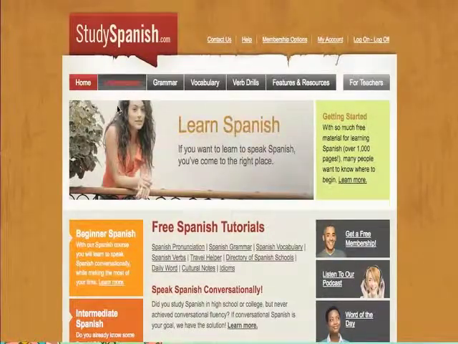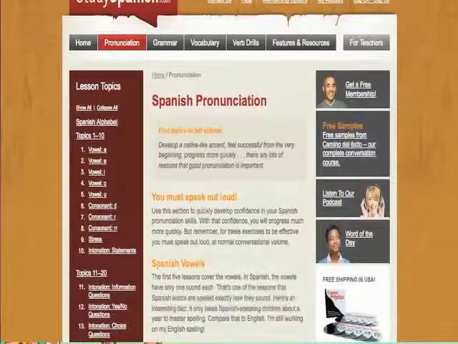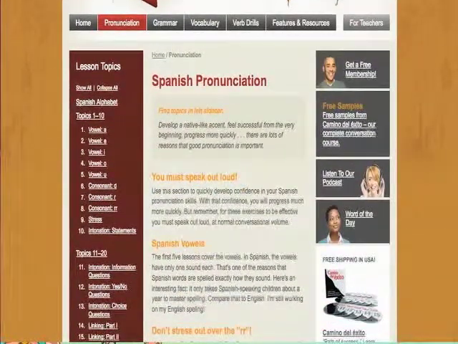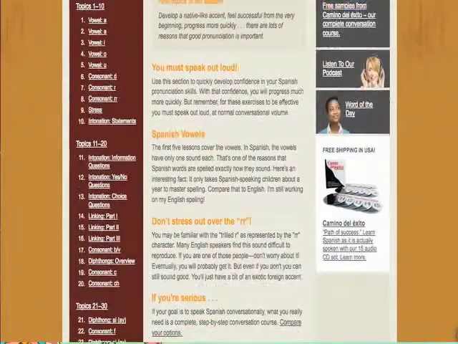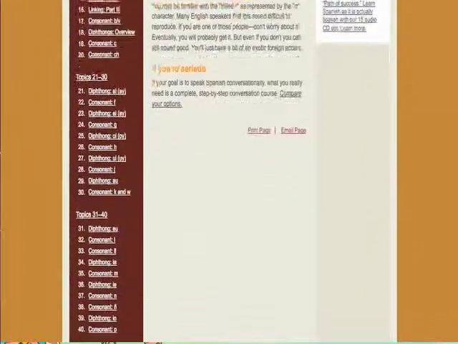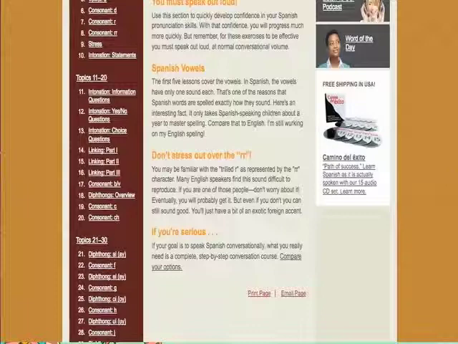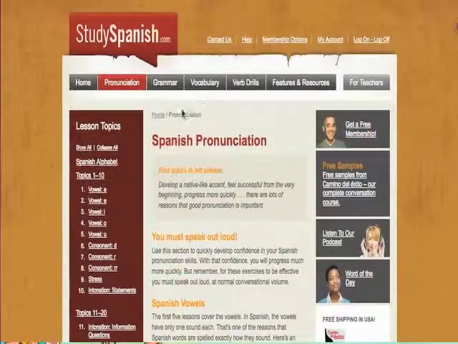So basically, up across the top here, there's the different features that you can get. The pronunciation feature is great for beginners who've never had any Spanish before. So it's free too. I encourage anybody who's an absolute beginner to work with this for a few, 2-3 weeks, and just really master the basics of pronunciation. Because once you do that, you can say anything, even if you don't know what it means, but you can read it in Spanish. So this is a really great tool for a beginner Spanish student.